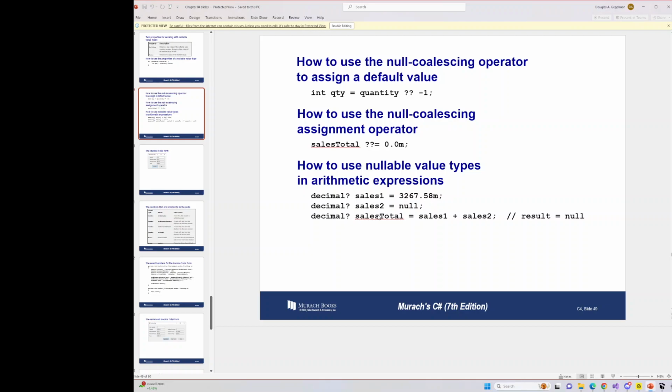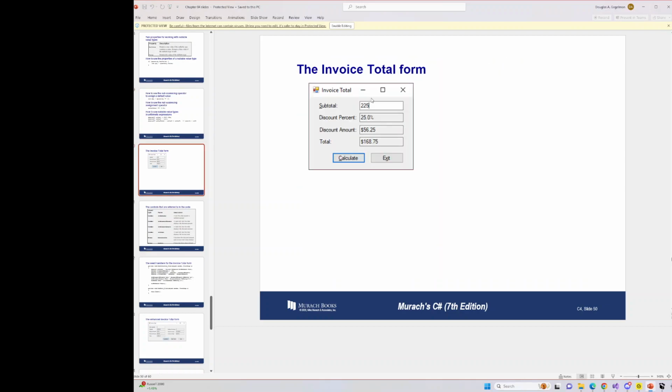So here they do an invoice total form. This is if you're following along in the book from the beginning. They go through and create a nice little program. If you want to learn more about this and get more into it, I would recommend, as you read your chapters, work these problems through or do their examples.